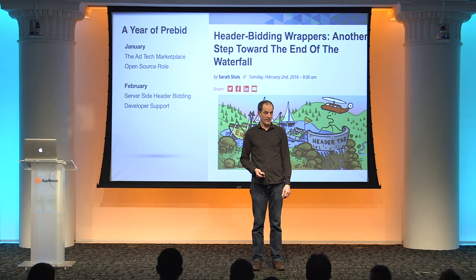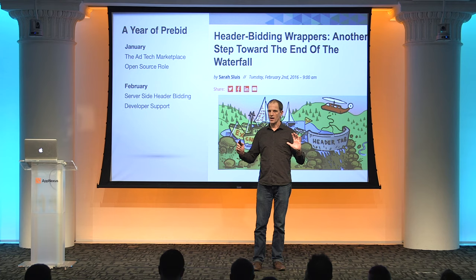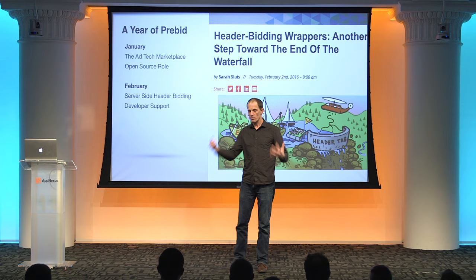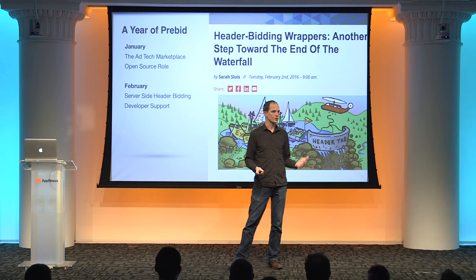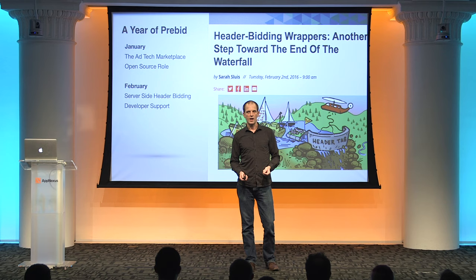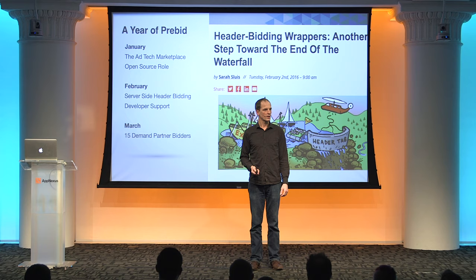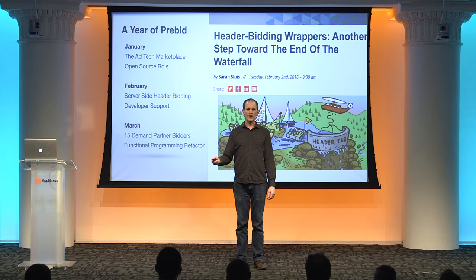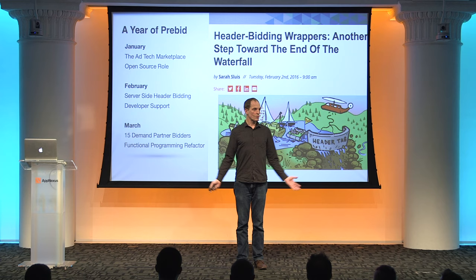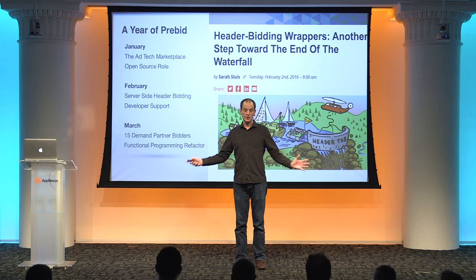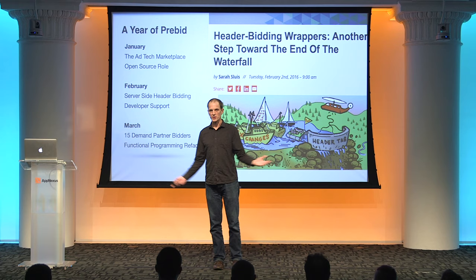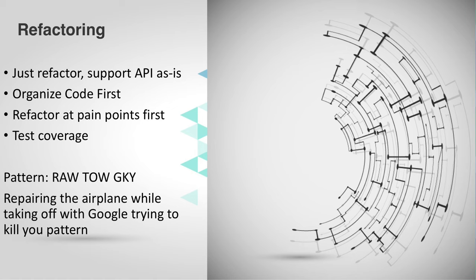One of the things we did right away was recognize: this project is a going concern, and we don't have any tests after a very rapid development cycle. We needed to invest in developer support, which is where our build stack got more robust and we started talking about bringing in Babel so we could write ES6. When we started talking about that, we started saying, why don't we look at refactoring? By March, with usage doubling every month, we realized it was now or never — either the project would fail, in which case it doesn't matter, or it would succeed, making changes much harder to make later.